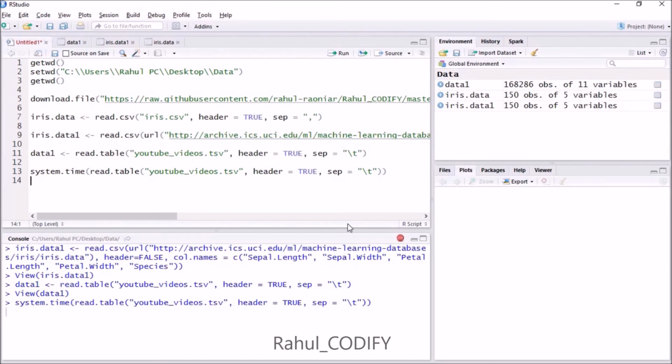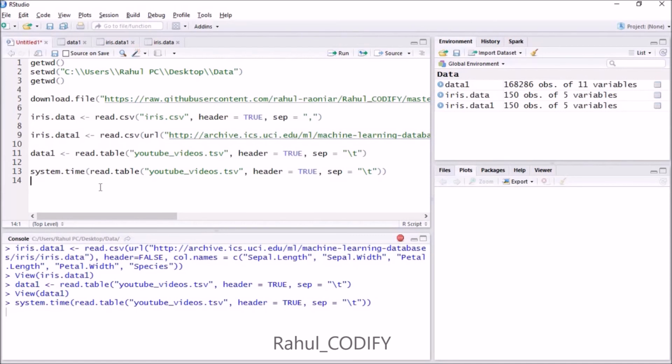It will again take the same time, around 30 to 40 seconds, and it will show you how much time it takes.